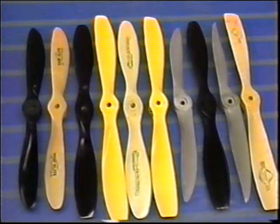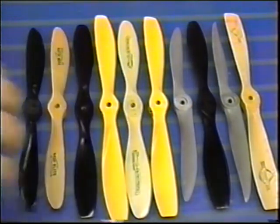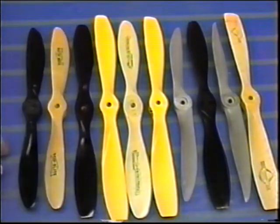Now, one of the things I learned over the years, and I try to do religiously, is whenever I have a day that's a rain out, a blowout, the air goes bad, or something else, I try to find something I can do that'll be of some value, so that when a nice day comes, I'm already that far ahead of the game. Now, in this case, these are all props that I've tested.